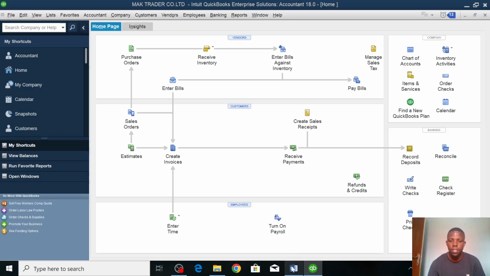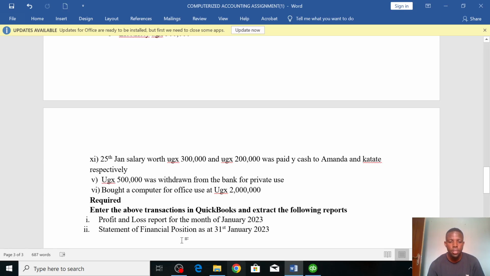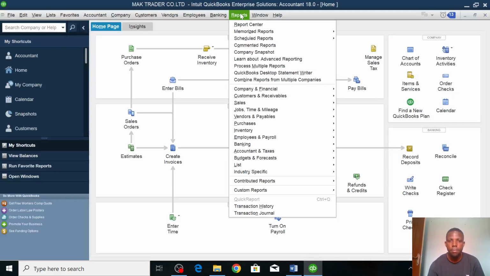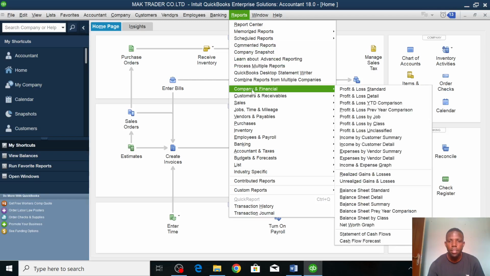Since I'm done with the transactions, let me go back to my question. Required, extract the following: profit and loss report for the month, statement of financial position. Now let me go back to my QuickBooks. Then I come to reports. I come to company and financial.